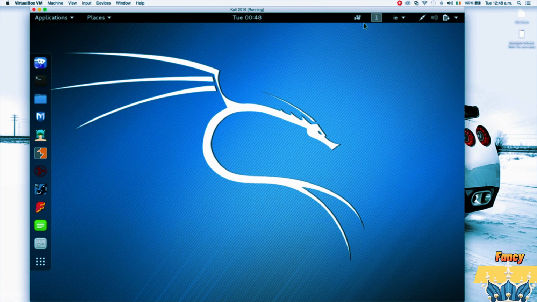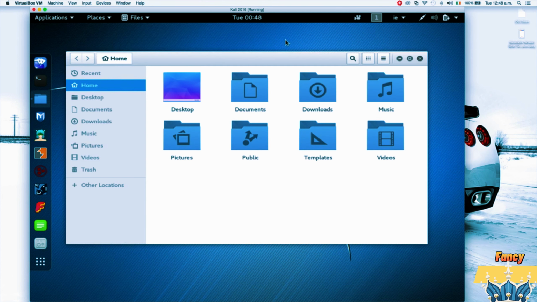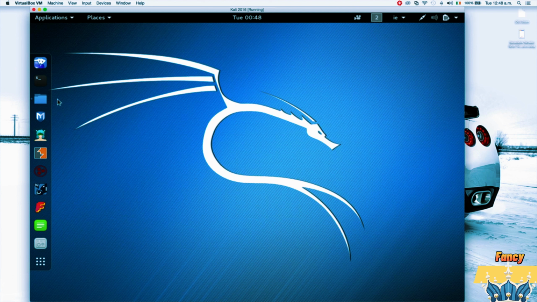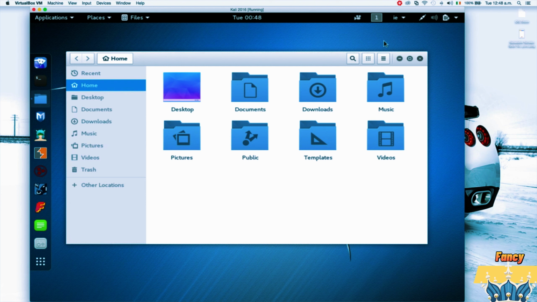Here we have, again, as I said, the status bar. Here you can see the number of desktops or workspaces. Now, Linux usually supports workspaces, so you can have different windows running on different workspaces. At the moment, I have no windows running, so I can't really go to the second workspace. But for example, if I had my file manager open here, I can go to the next workspace, and it will be empty, and then I can have something else running here and have two things or three things. I can have as many workspaces as I want, and it's just easier for you to be switching between them, and we'll be using them when we're doing our penetration testing attacks.